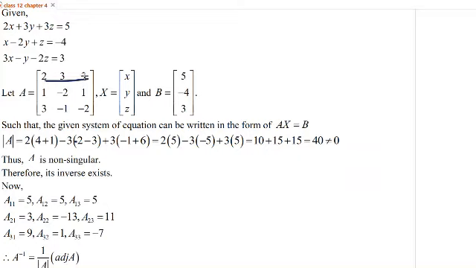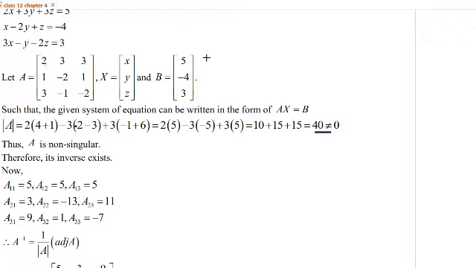Then hiding this 3 by row and column, I'll get minus 1 plus 6, okay? So 4 plus 1, 5, 5 twos are 10, minus 5 into minus 3, that is 15, and 5 3s are 15. So 10 plus 15 plus 15, it will make 40. So determinant is 40, not 0. If it is 0, then it is singular and A inverse can't be computed.